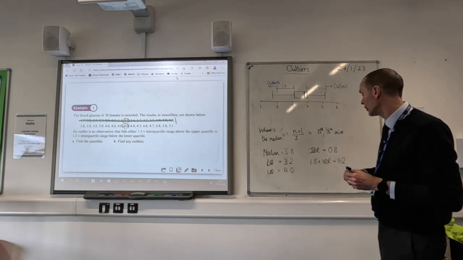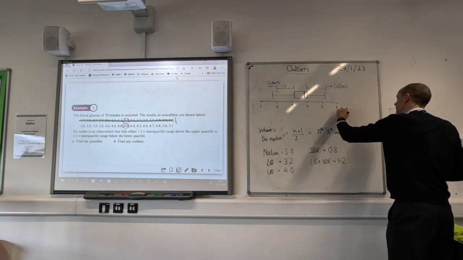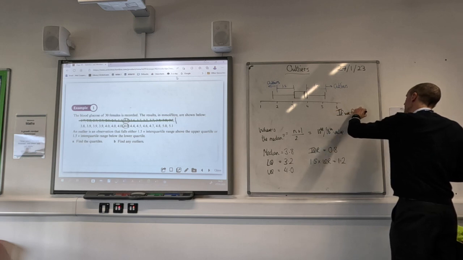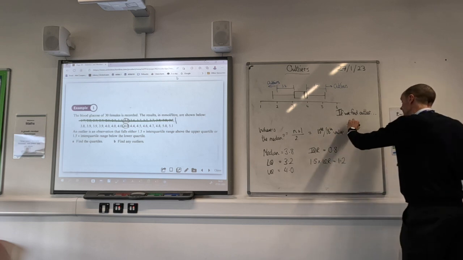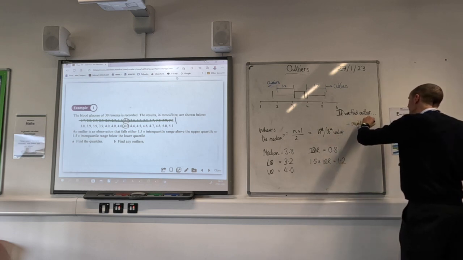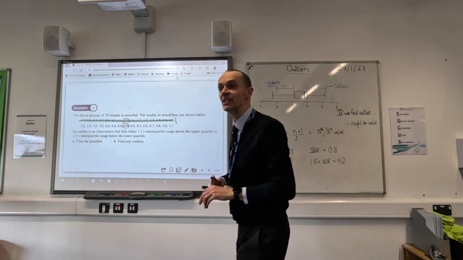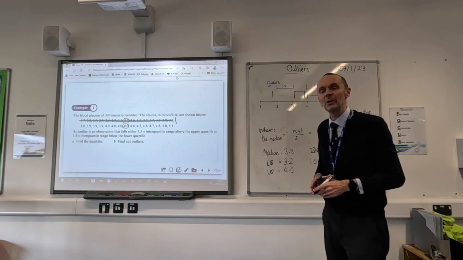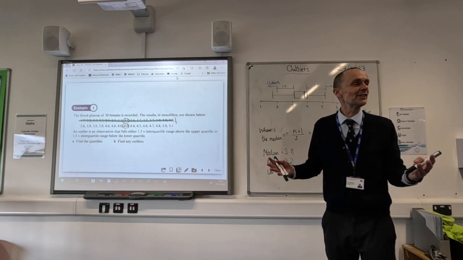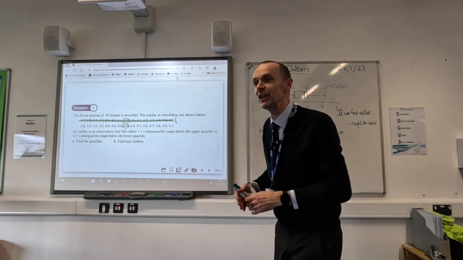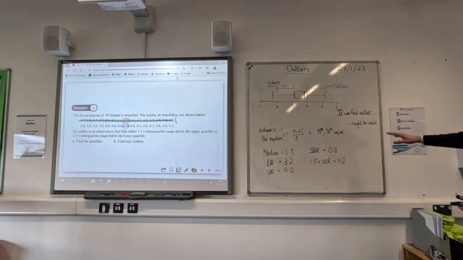There are two things we do with outliers. So if we find an outlier, it might be valid. For example, if we did a survey of ages of people in this room, there is an outlier. But my 52 years is not invalid. That wasn't a measurement that was made incorrectly. That's appropriate in the context. So sometimes outliers are valid.